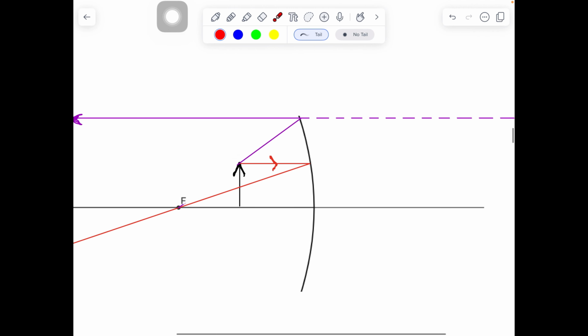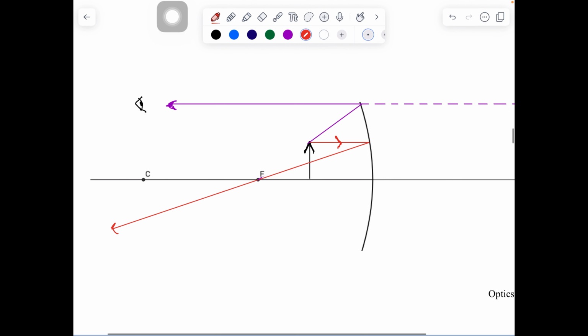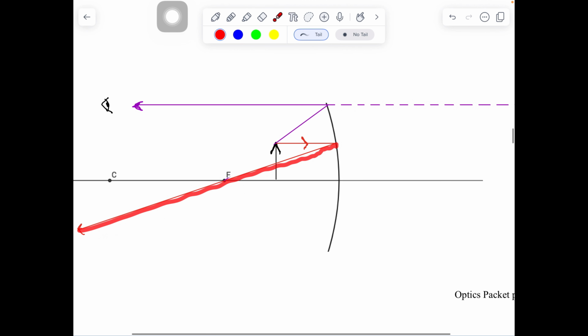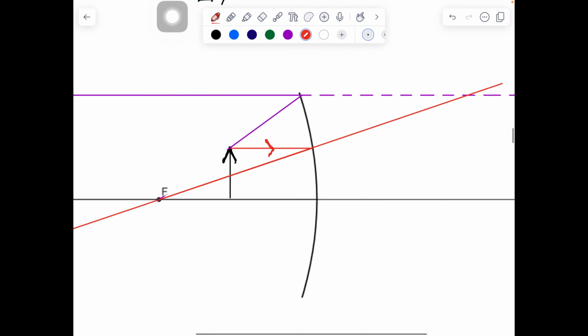We can do the same for this red line. And now I tend to struggle when I'm trying to make a straight line that's already not straight because it just doesn't snap in. So what I'd recommend doing is, let's go ahead and erase this that we started drawing in. I would recommend starting at the focus, this line that we already drew in. We know light is coming in horizontal toward the mirror, then bouncing off through the focus. Start your line at the focus, and this way, see, we have our line here. We can just line up the line perfectly with what we originally drew, making sure it's all nice and straight.